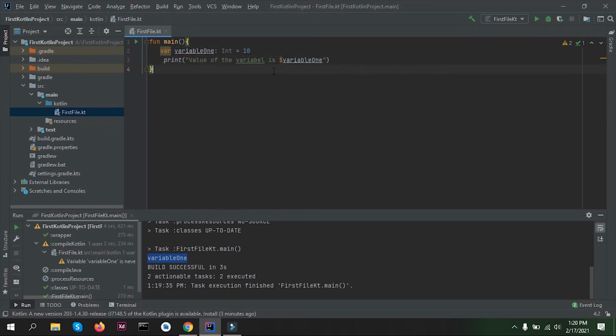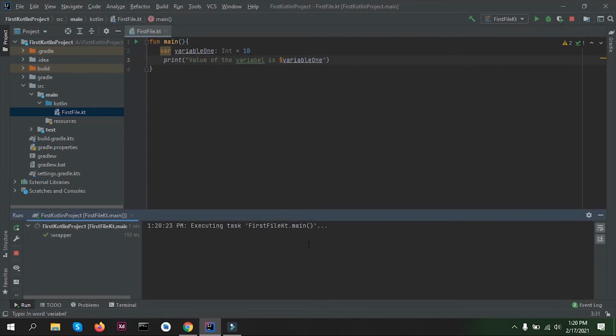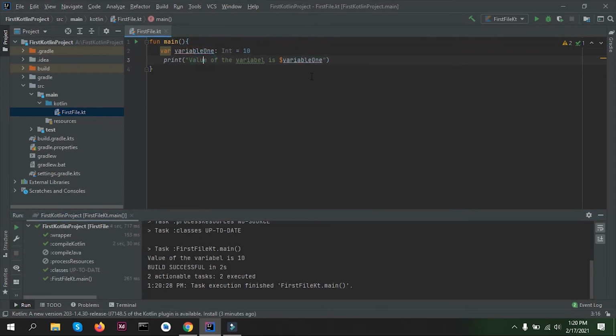So this is how we can add a variable of any kind inside a string. So now if we run this program and we see the output, instead of printing variable 1, we'll have the value of variable 1. Here it is, value of variable 1 is 10.